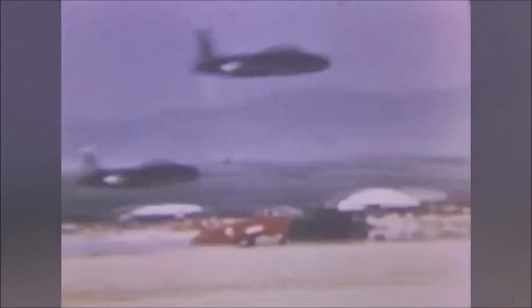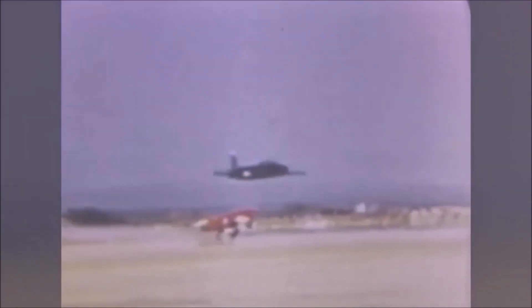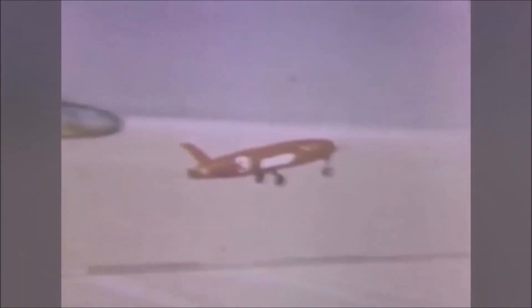Another weapon being considered is the Regulus. It is a long-range guided missile, surface-launched, jet-propelled, and electronically guided. Launched from a submarine or a ship at sea, this missile would fly a tank of agent over the target area and automatically disseminate it. Regulus is still in the developmental stage and its adaptation to biological and chemical warfare is something for the future.